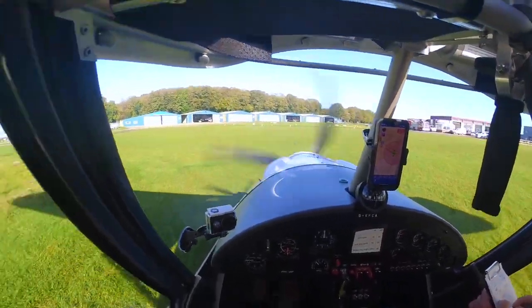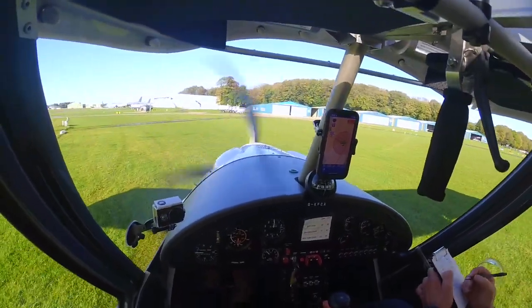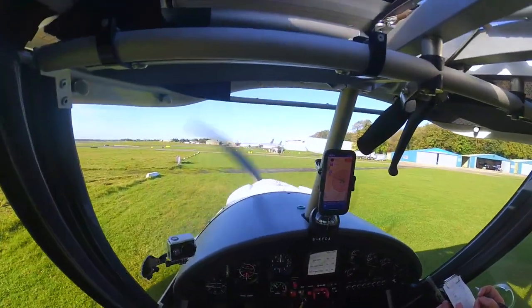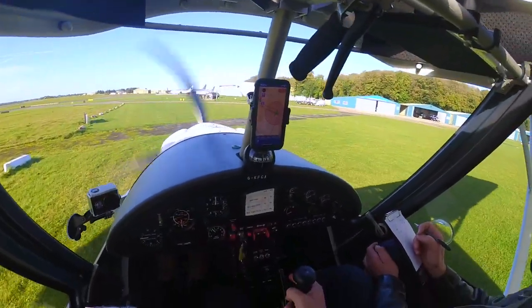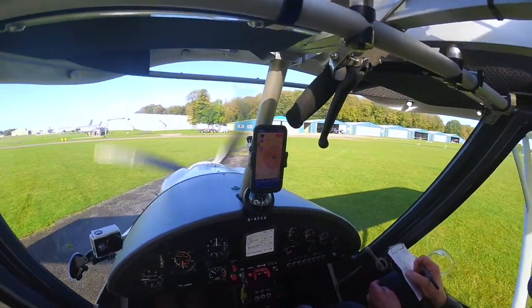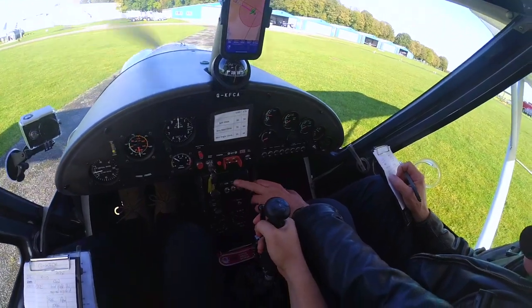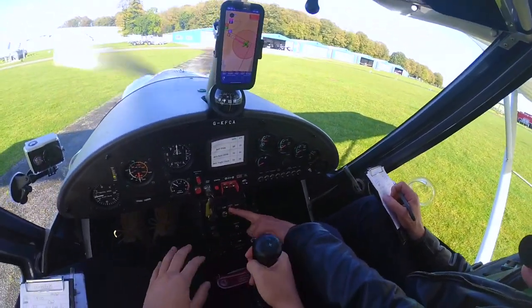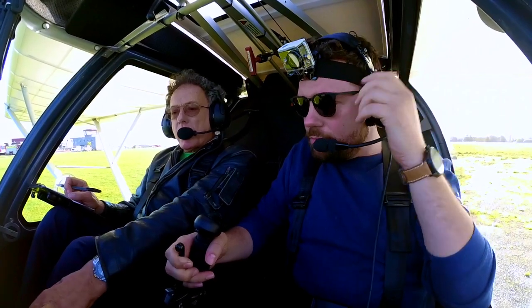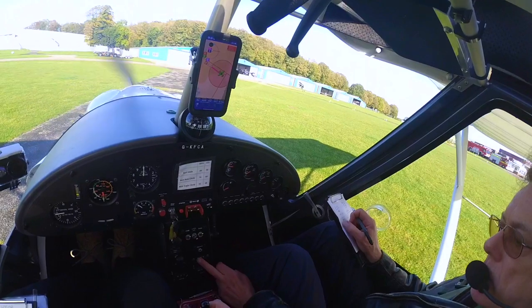So there we go, my first session in the C42, and I have to tell you that the very next day after this was filmed, it was just perfect weather, but my camera batteries were flat, and it was an impromptu flight I had with David. I said, mate, I've got a spare hour, can I come up and do those final bits? And I did, but I did not film it. I really wanted to get this done because the weather's been crap at the moment, and I've got my difference trainer signed off, so I can now fly the C42, so I will come back and film a little bit more of that.